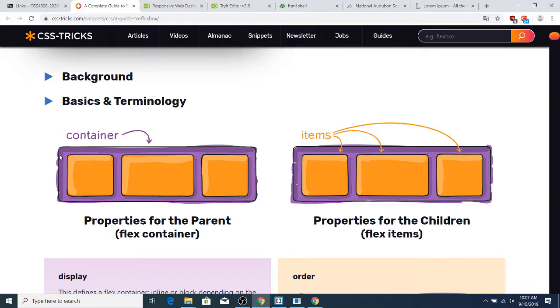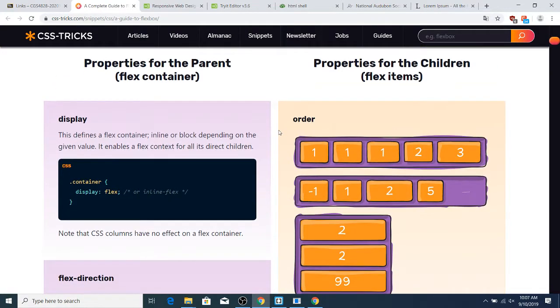This outside container, this purple thing, and then you've got a bunch of individual items inside of it. Okay? Now to enable Flexbox, all you have to do is set display to flex on the parent container, which is pretty much what we already did.